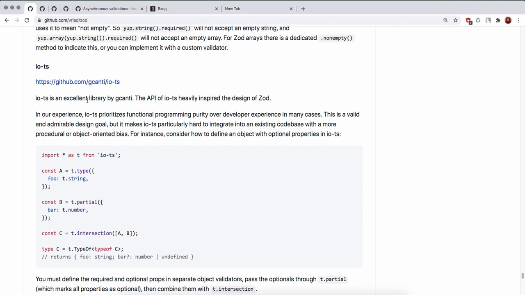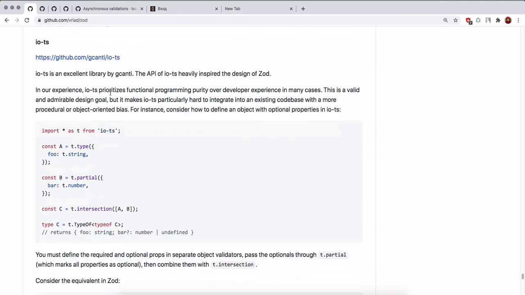So it's like validation, but with an approach from static types, or I should say from static types school of thought. This library is created by Giulio Canti, a very, very advanced programmer who has a number of interesting projects related to type theory and implementation in TypeScript.